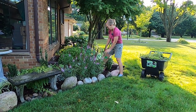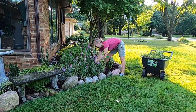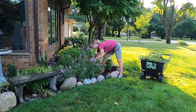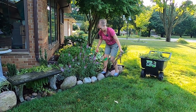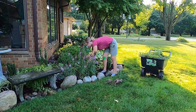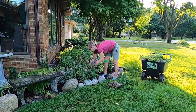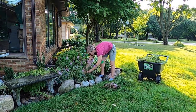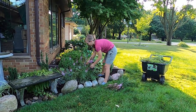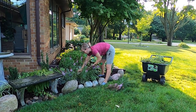I'm also gonna tackle this Liatris right here because it's about done blooming as well. Now this one I am not as concerned about leaving the grass foliage behind because there are some other plants here, but I will still use the same technique. If you want, you can cut these back all the way to the ground simply using some hedge clippers. That's absolutely fine. I'm just showing you the technique that I use and sharing with you the reason why I prefer that technique over shearing it all the way back.